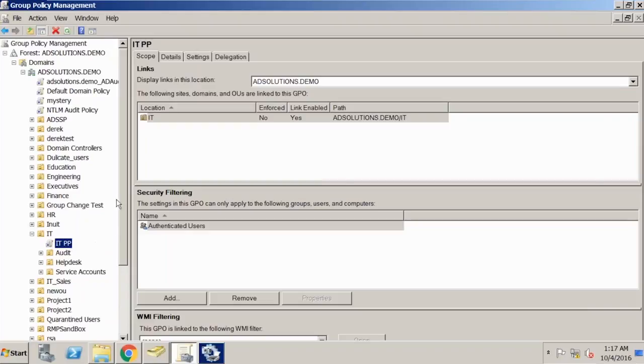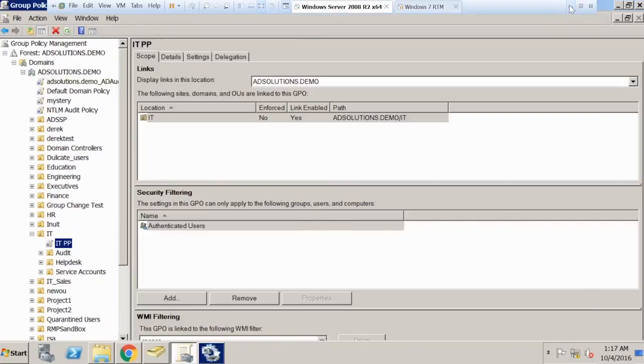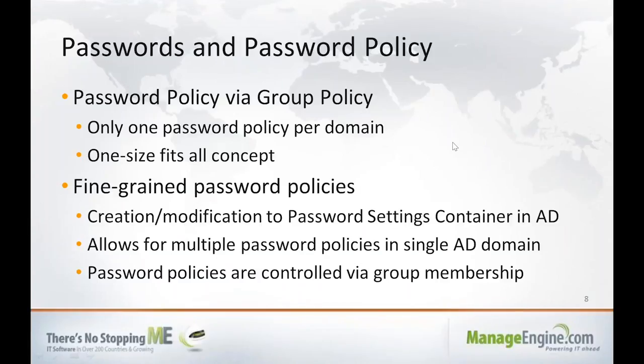And that's going to be the policy that's linked to the domain level. We get that information by running secpol.msc. So this is part of this analysis piece. We have to understand how the technology works and the scope of what we're looking at in order for us to actually evaluate the settings. So one password policy per domain using group policy.